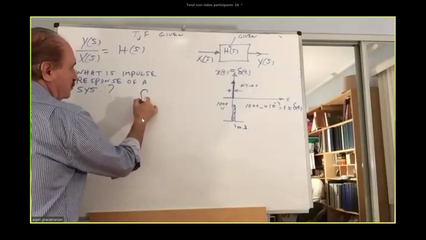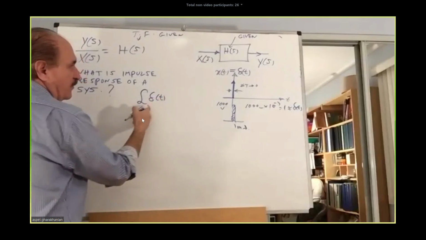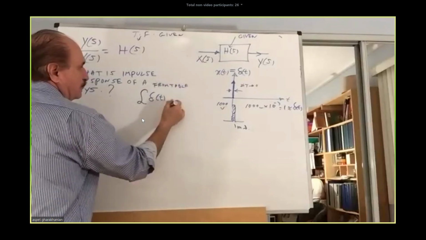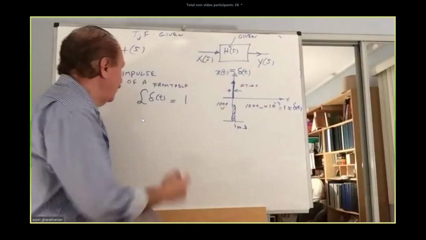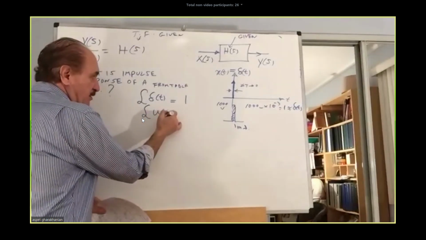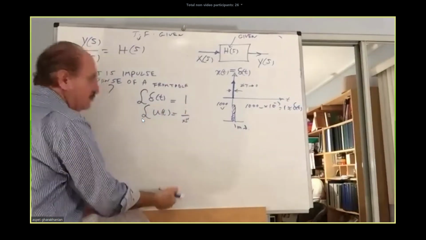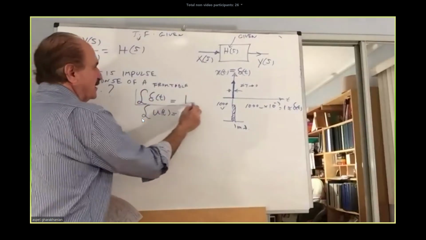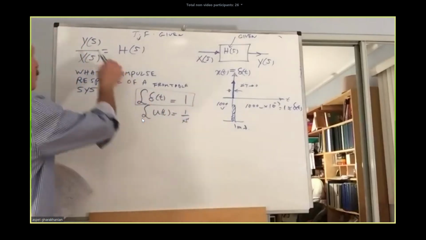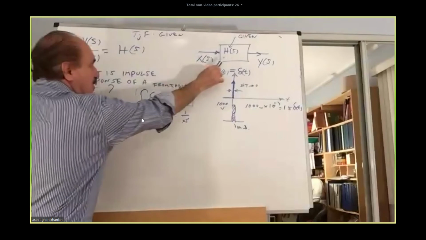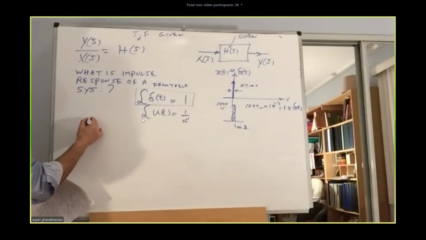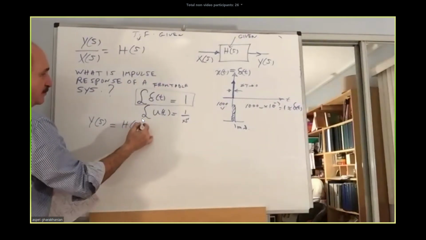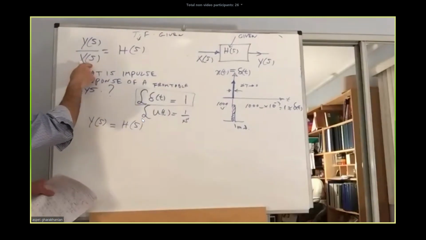The Laplace transform of the delta t from table is 1. Laplace transform of the step is different, is 1 over s and going, okay? So check with the Laplace transform table. Laplace transform of the delta t is 1. So if I apply an impulse to that system, what will be the output? Okay. Then y of s, the output, will be equal to H of s. Because that would be denominator here, this will be a 1, H of s.